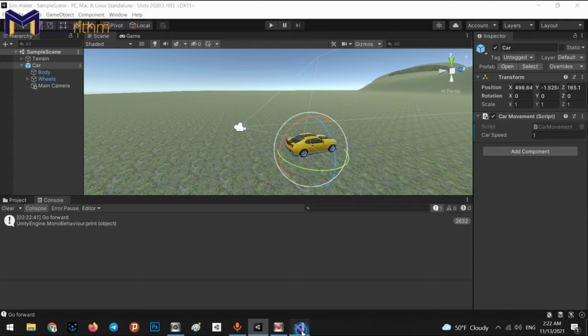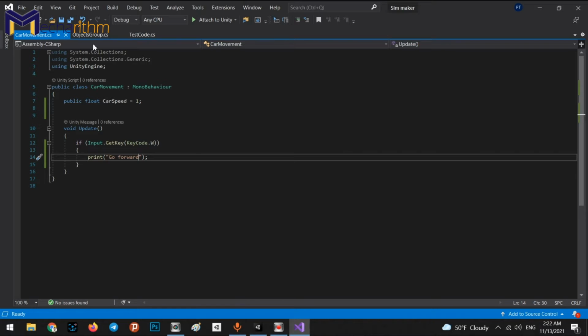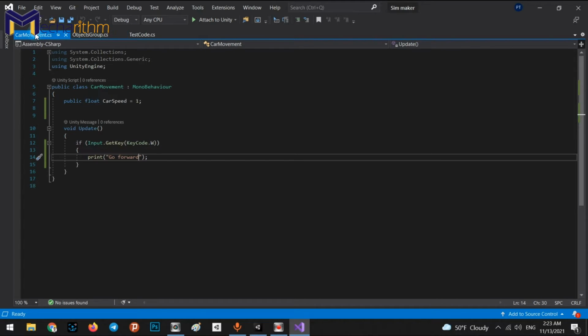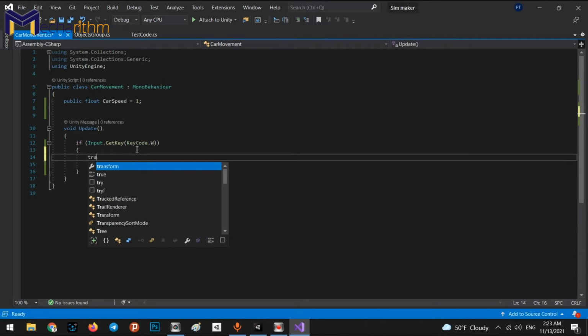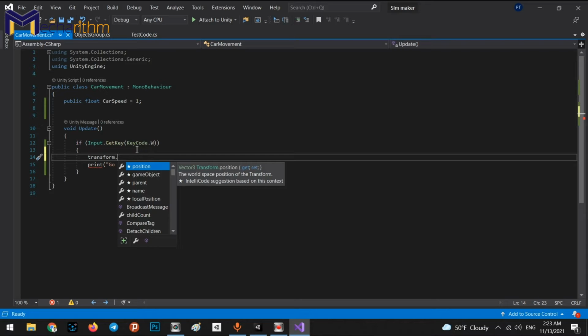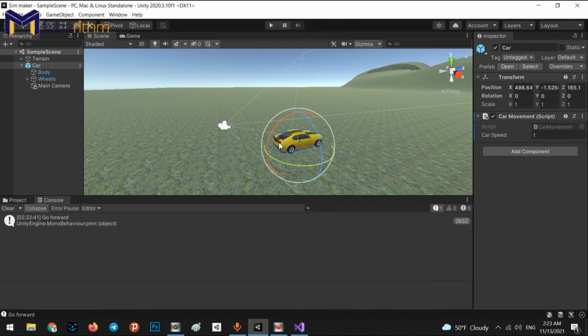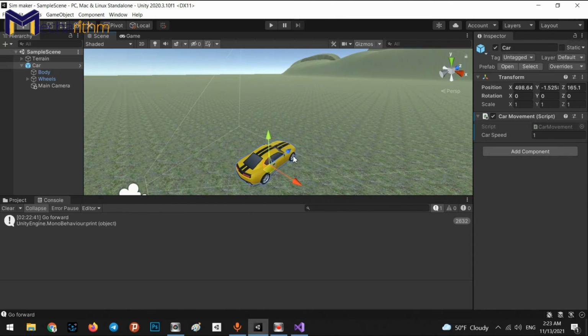So in here we say, as we mentioned in the previous clip about the transform translate, we will use this function for our car movement as well. It is a very basic one, and we say transform dot translate, because our object for going forward needs to move in the Z axis.